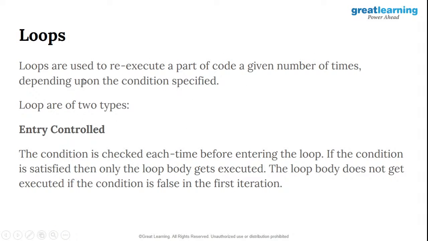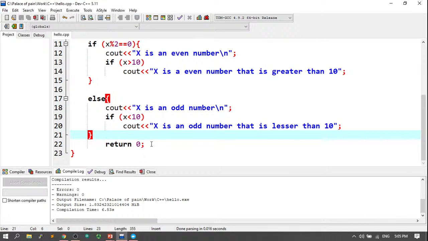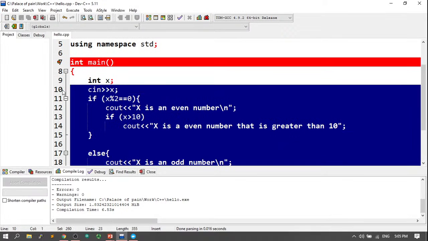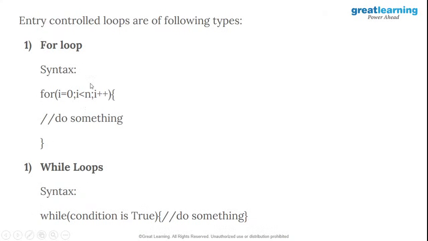All right, so let's talk about looping. Looping is the last thing, and this is something I wanted to tell you guys. This is important. Let's remove all these if statements. So looping is basically an iterative thing. Like you want to do something again and again.